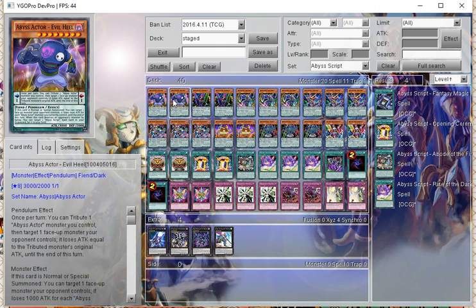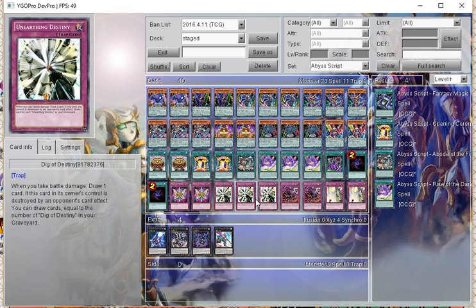I may upload a few matches using this deck. I'm not sure. Just keep an eye out for it. Hopefully I hope you've reconsidered giving Abyss Actors a try, or at the very least giving Unearthing Destiny a try. Please try this card out. See how it works for you. If you don't like it, you get your money back.